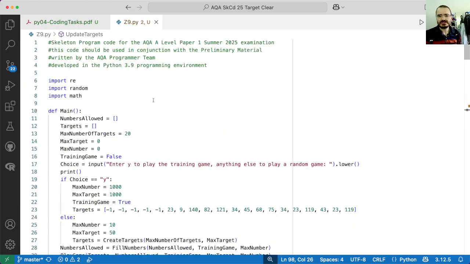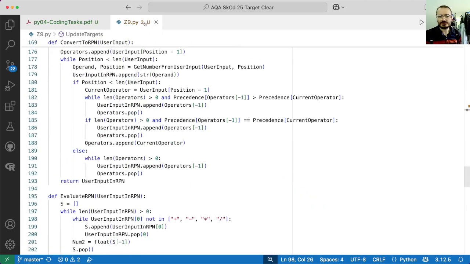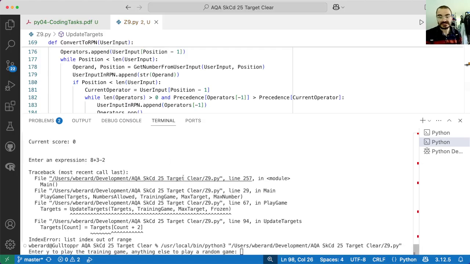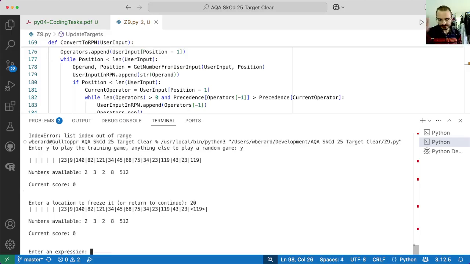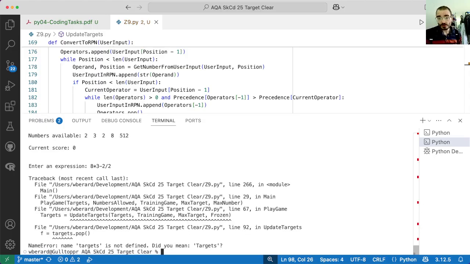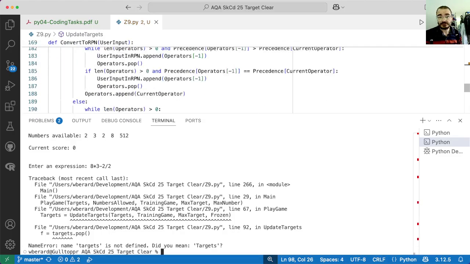Like 2 breakpoints, is that what we're talking about? Or 2U? Oh, updated, right, it's kind of the version control, whatever. Okay, so let's try this tentatively. If I freeze the last one, I've frozen 119, and if I say get the 23s, which is, get that right this time, 8 times 3, 24, minus 2 divide 2. Whoa, oh yeah, okay, I've messed this up here, fair enough.